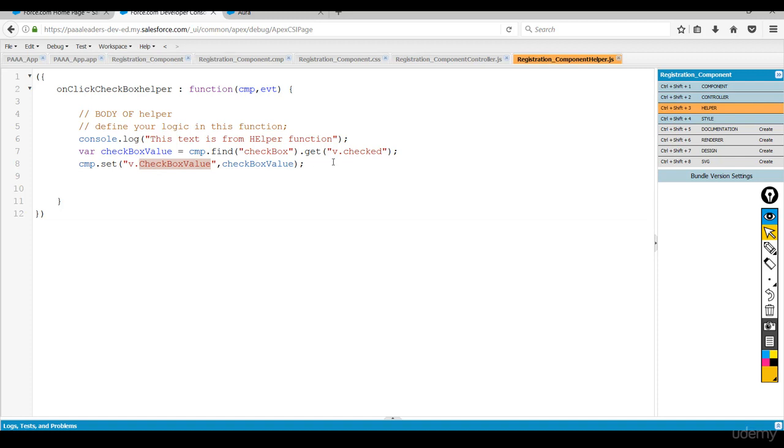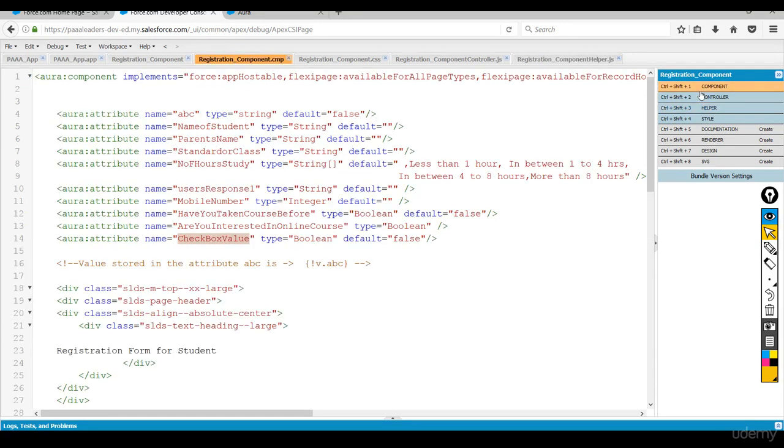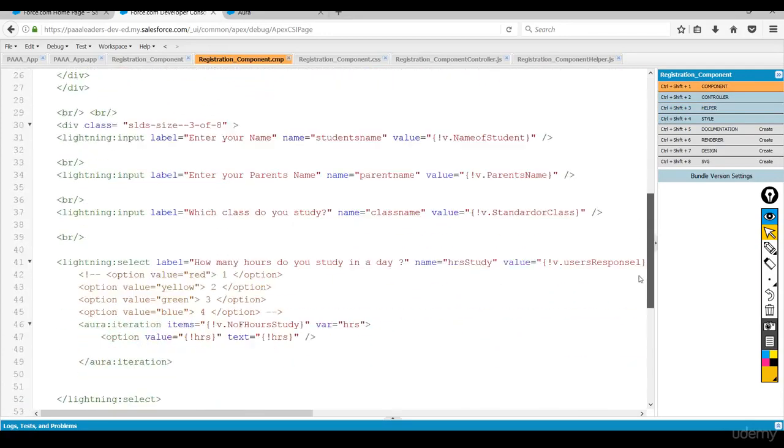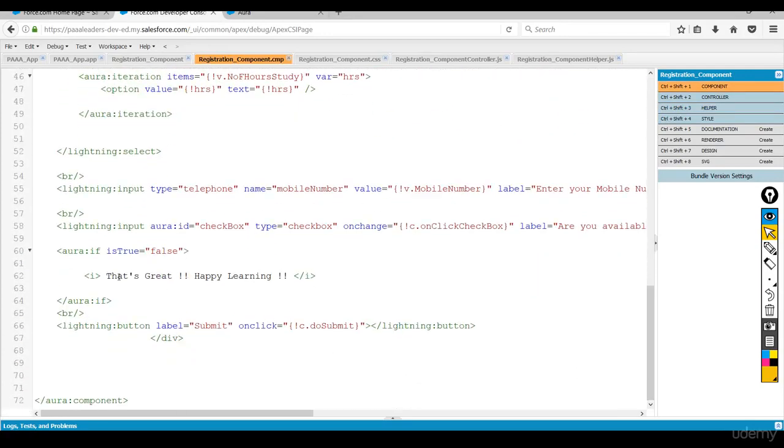Now, if this checkbox is true, this aura attribute will get true value, and if it is false, it will get false value. I can, in this aura if tag, use this boolean value.